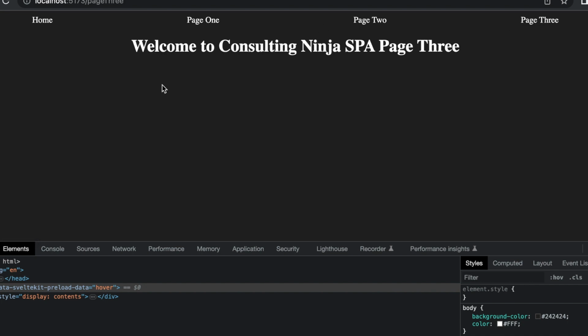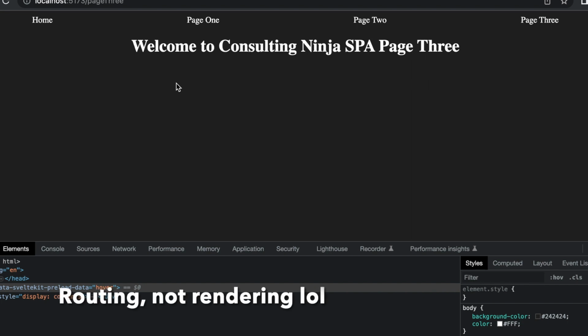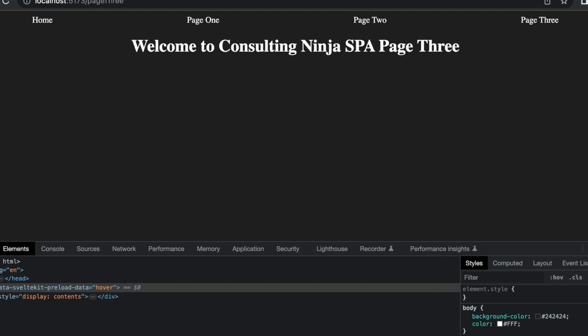So as I was saying, the default for SvelteKit is a single page application. SvelteKit is handling all of the rendering. And when I say handling it, what I mean is SvelteKit is code splitting behind the scenes. Whether pre-rendered or not, whether server-side rendered or not, SvelteKit takes those pages, bundles them up, builds them out into JavaScript bundles and HTML bundles, and then when you navigate to that page, SvelteKit is in charge.